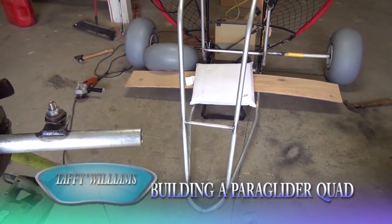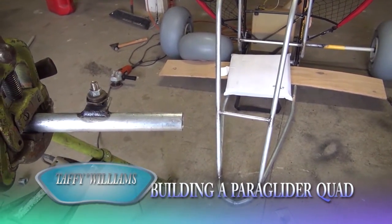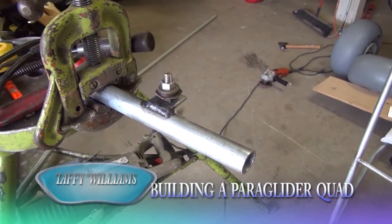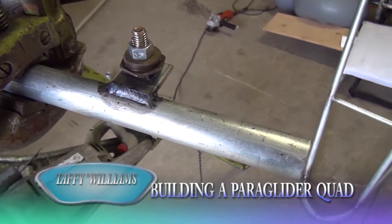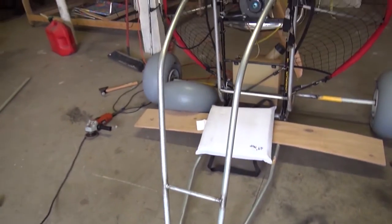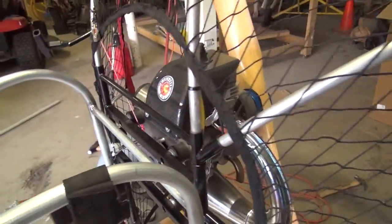I moved on from the trike. I'm making it a quad now. I'm using some electrical conduit pipe and making a four-wheel quad. What I've done is I've bent the shape with my frame, and I bought some wheelies.